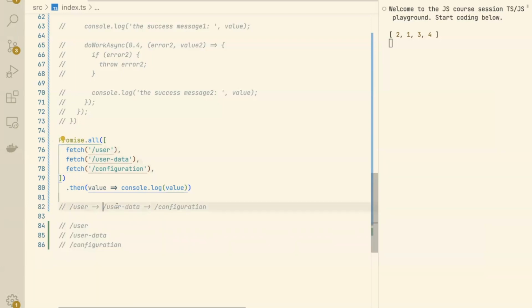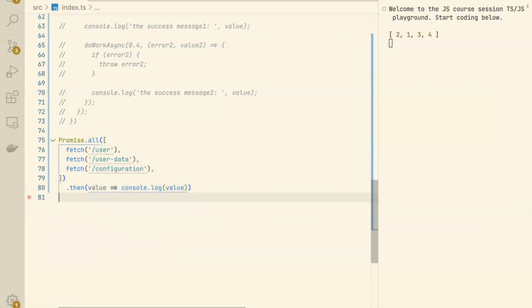So we fetch user data after we fetch user, and only if the user data was fetched successfully, we fetch our configuration. And now with Promise.all, we can fetch all this data simultaneously. So that saves a lot of time in these cases where these asynchronous promises can be resolved simultaneously, of course, or are independent.